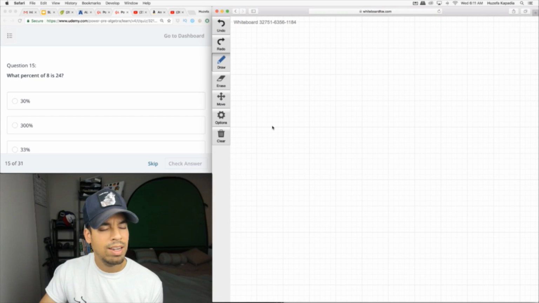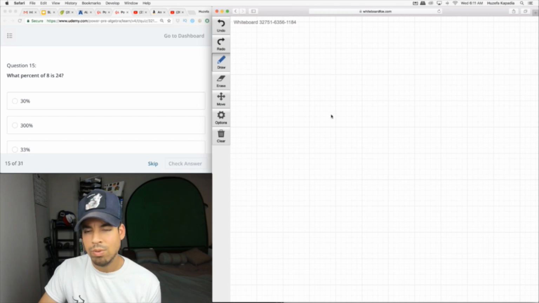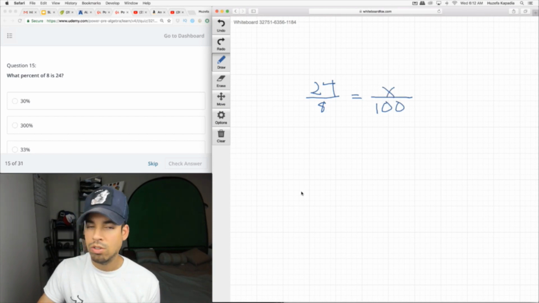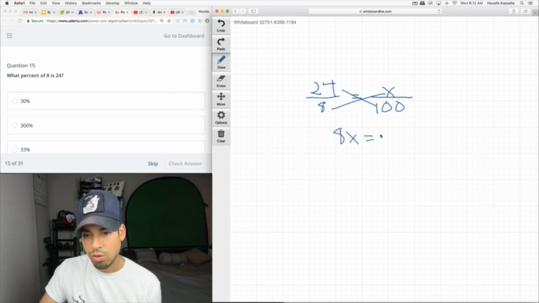Next we have, what percent of 8 is 24? Percent of 8, that means the 8 is the whole. A lot of times the way I do this is with a percent proportion. We're trying to find what percent of 8, that means 8 is the whole, but then the top is 24. What comes on this side? This is my percentage side. So here the total is 100, but x is what we're trying to solve. We're trying to solve that percentage, and now we cross multiply. 8x equals 24 hundred. And we divide both sides by 8. And x equals 300%.